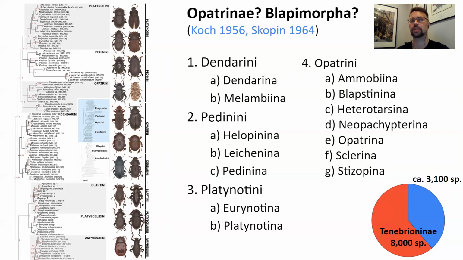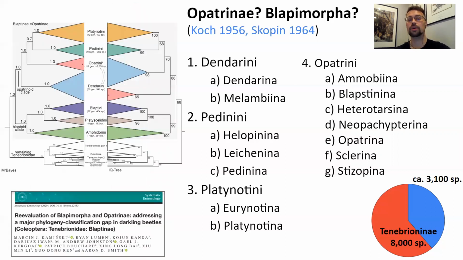You can find some details about that in the classical works of James Watt, John Doyen, and Gleb Medvedev. In order to test those concepts, so concepts of Opatrina and Blaptina, we have conducted a phylogenetic analysis with inclusion of the species representing 27 Tenebrionidae tribes from different subfamilies such as Tenebrionidae, Diaperinae, Pimelinae, Aleculinae, and Lagrinae. You can find the detailed results of this investigation in our recent Systematic Entomology paper.